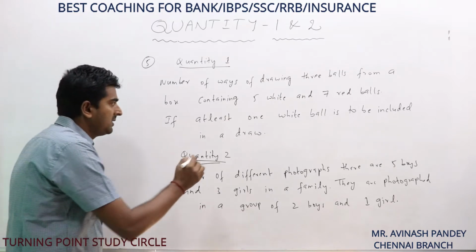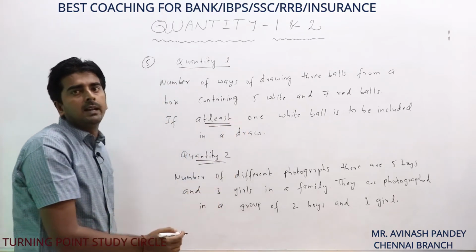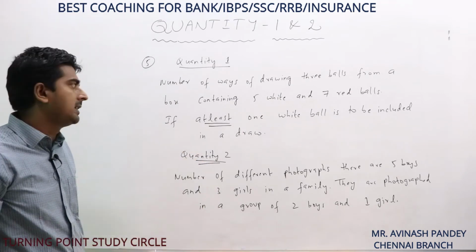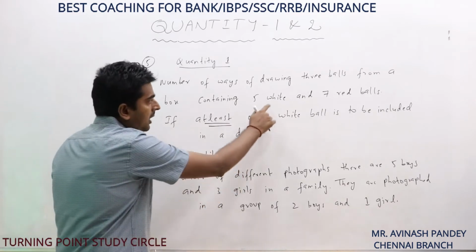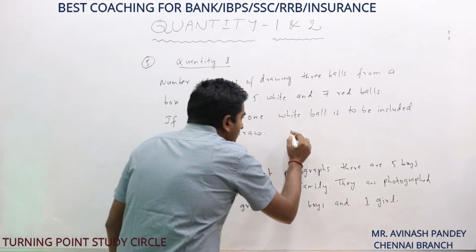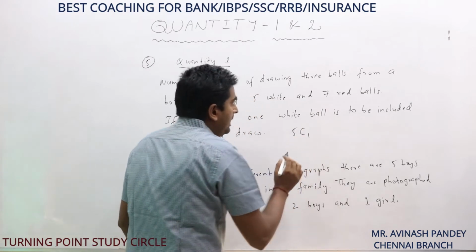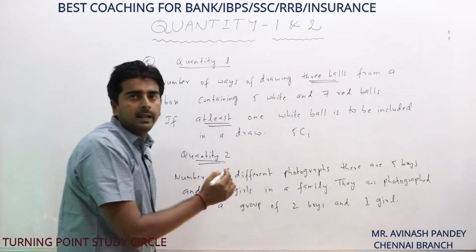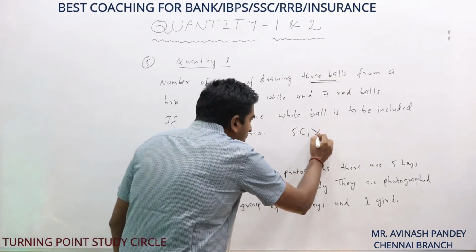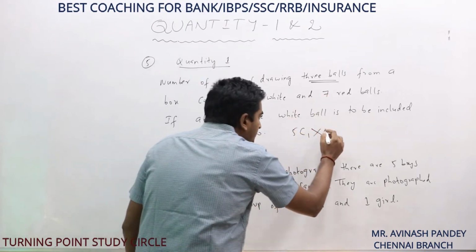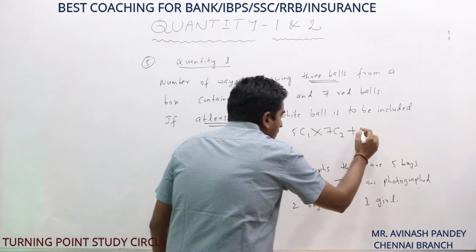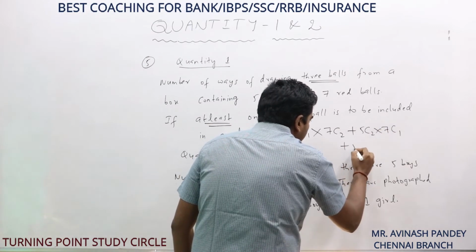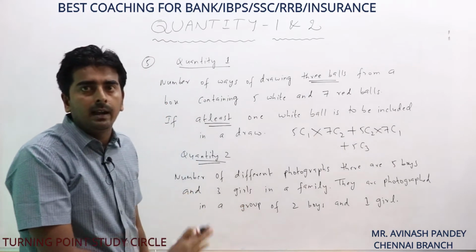First of all, you should know the meaning of at least. What is the meaning of at least? It is the minimum value. It can be more than that also, right? So how will the combination logic come? At least 1 white ball should be there. How many white balls are there? 5 white balls are there. So my first parameter will be 5C1, right? You need to select a total of how many balls here? 3 balls, right? So my process is not completed. That's why the multiplication symbol will come. The remaining 2 balls will be from where? From red balls only. So 7C2 plus, we have selected 1 ball, it can be more than that. So 5C2 into 7C1 plus 5C3, right? Other than that, we can't get any logic, right?